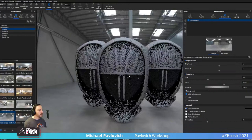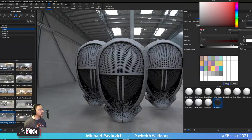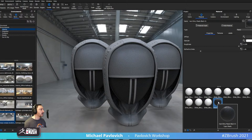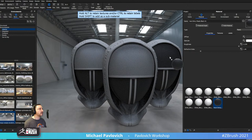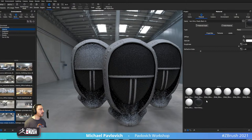Okay, so we have the black plastic here. Let's go ahead and up the diffuse just a tiny bit there. So now we can hit okay. Now, I do want to assign this black plastic to the other ones. However, when I do that, it's going to want to assign Alt Shift retain texture, Control retain enables, Shift add as a submaterial. Let's hold down Shift. No, I'm going to assign these so that they maintain the same properties. Oops.